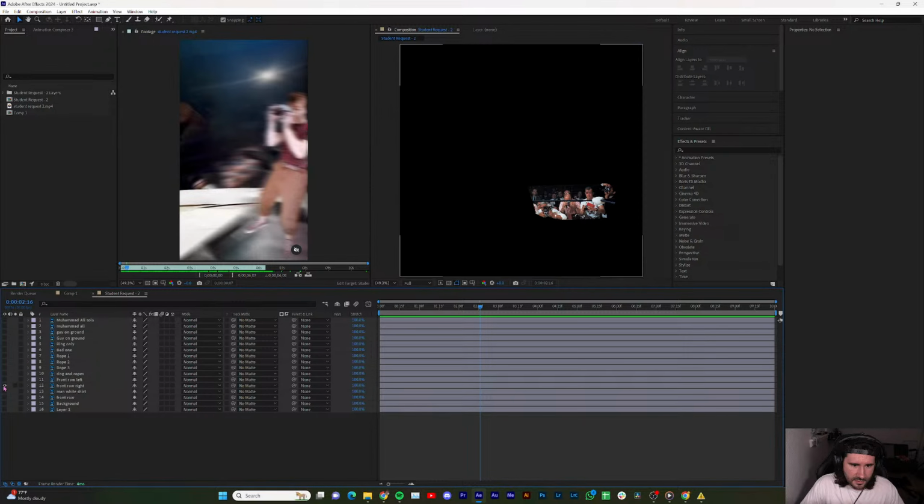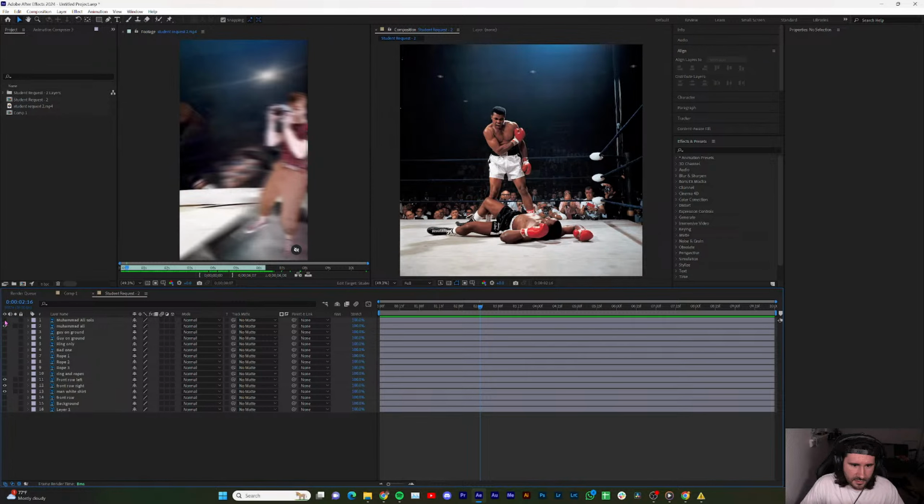Okay, so there's our front row. There's the left side. White man in shirt. So that's the whole image again. We have Ali solo. What? I don't have his feet? Ah, I'm gonna have to cut him out. Oh, well, okay. I see what's happening.